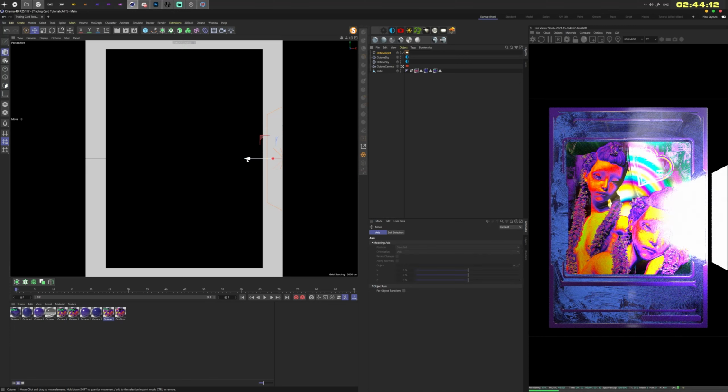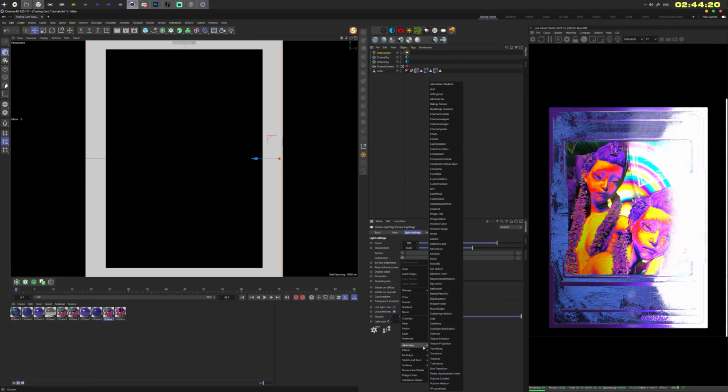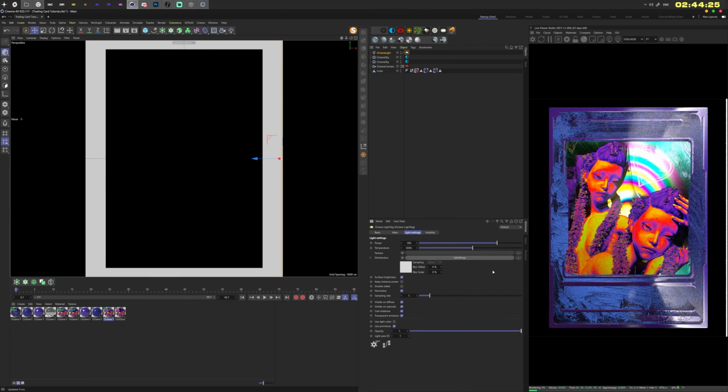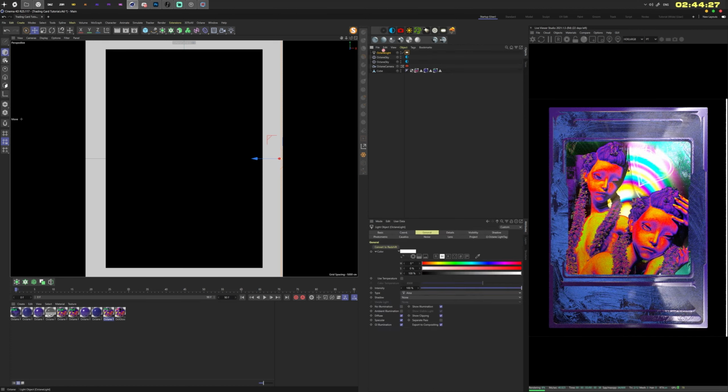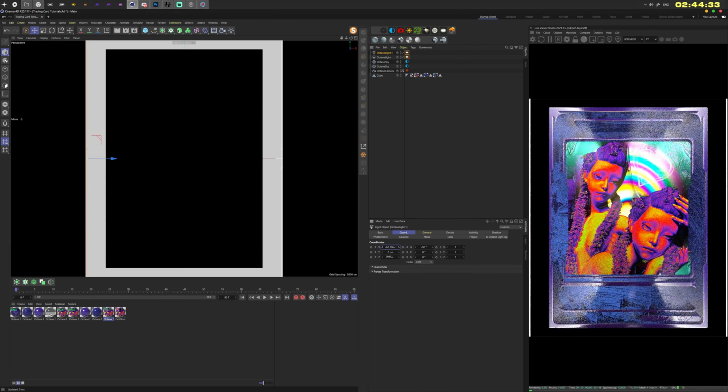And we want to make that larger. And to the distribution, we want to get a falloff map as well. And then I can just copy this, rotate it minus 90 degrees and add a minus to our X.